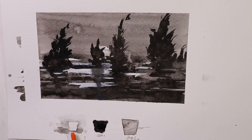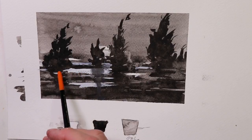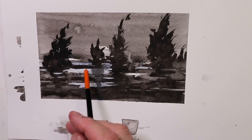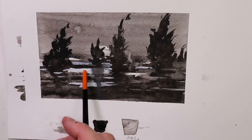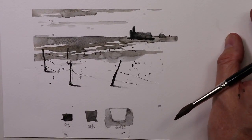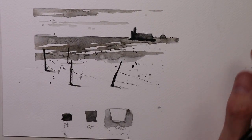And again, we used some titanium white paint to try to capture what we wanted to leave in the painting with our whites, just so we know for the future that we want to definitely leave more white paper on this one. We went a little bit too much with the medium wash over the top of the lights, but that also was good. And then we did this one here, our second one that we did.